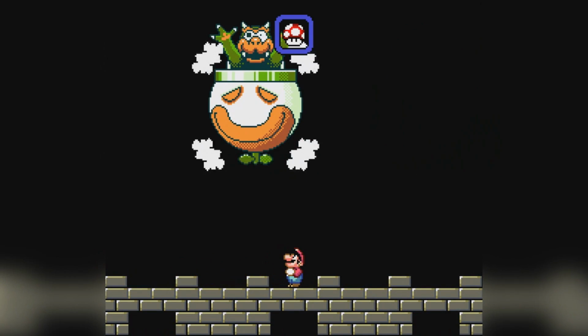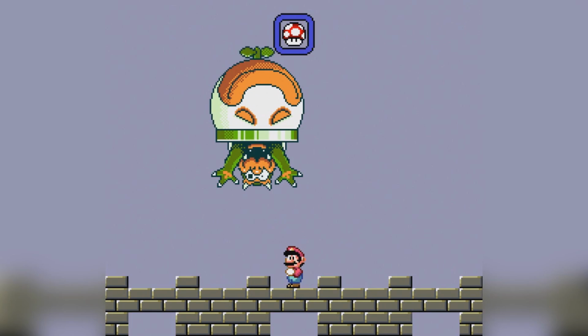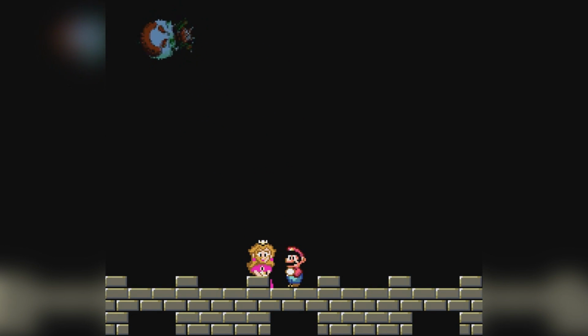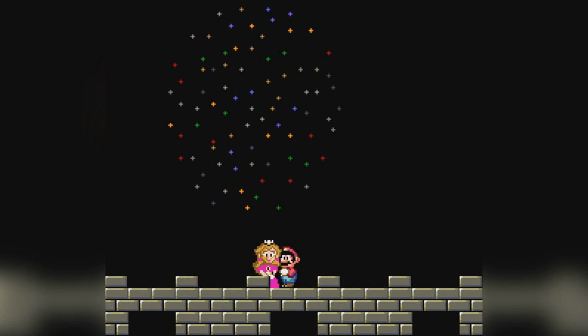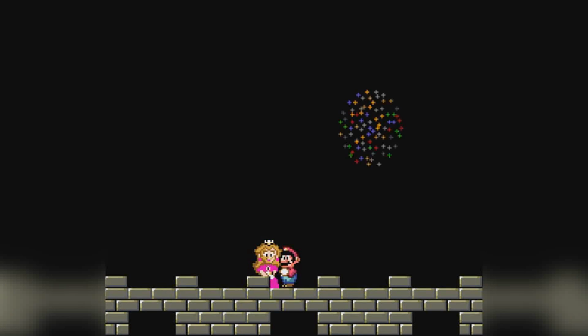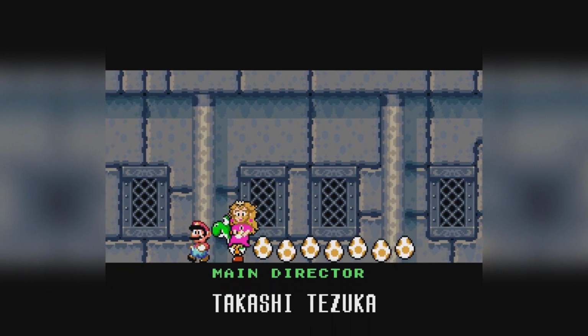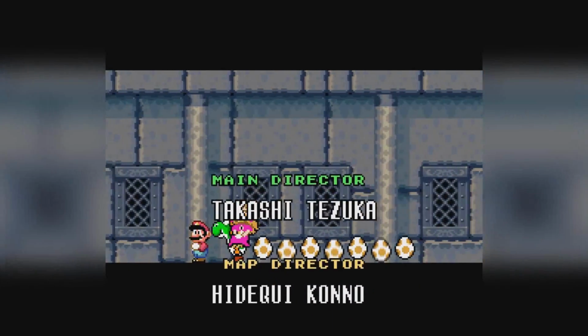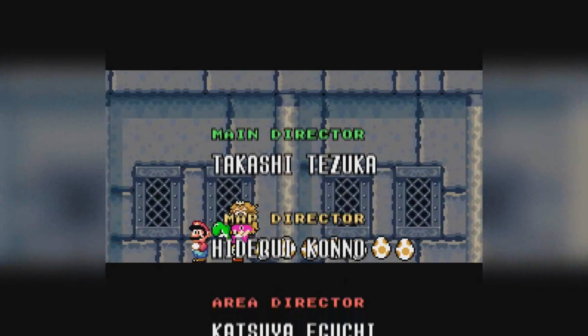Defeat Bowser like you would in a normal fight, and there you go. We have defeated Bowser, we have rescued Princess Peach, and all of this without collecting a single coin. We did it! Yes, it is possible to complete Super Mario World without collecting a coin. This quest is over and it's complete. I'm so happy that this was possible.